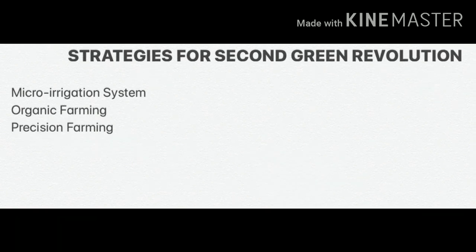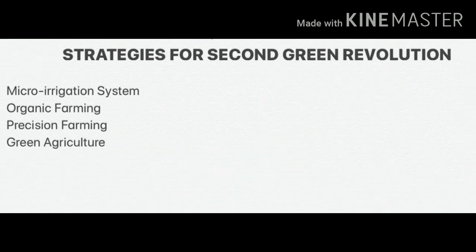Next, precision farming. The term precision farming or precision agriculture is capturing the imagination of many people concerned with the production of food, feed, and fiber. It offers the promise of increasing productivity while decreasing production cost and minimizing the environmental impact of farming. Precision farming provides a new solution using a systems approach for today's agricultural issues, such as the need to balance productivity with environmental concerns.